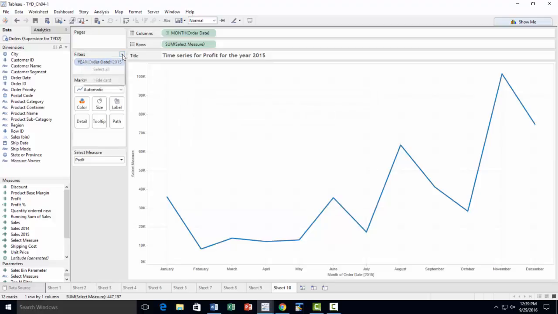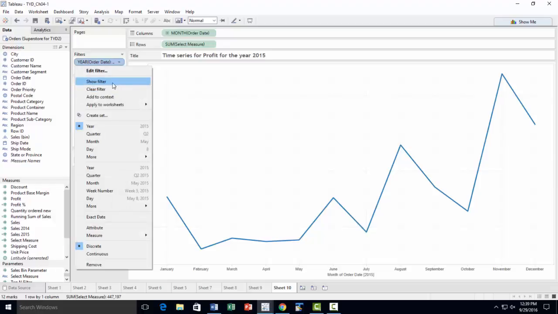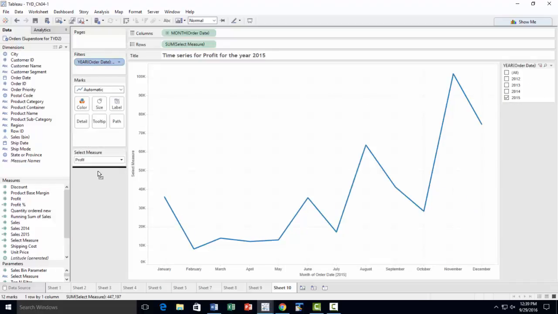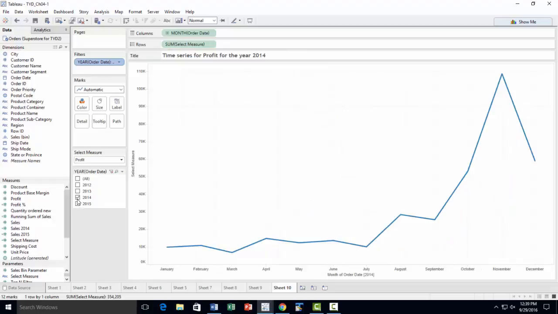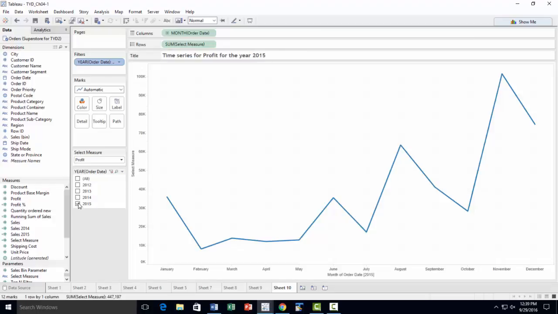Now if you make this filter visible, and you can select, okay, suppose you select 2 years, then you'll have the value represented in this fashion. Okay. So this is one example of advanced parameter where you create a parameter, make it visible, and use that parameter in a calculated field, use the calculated field in the visualization.